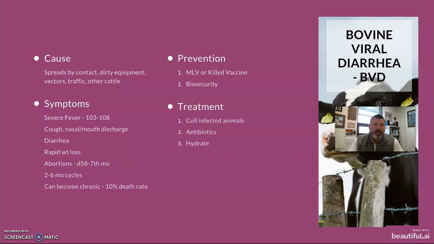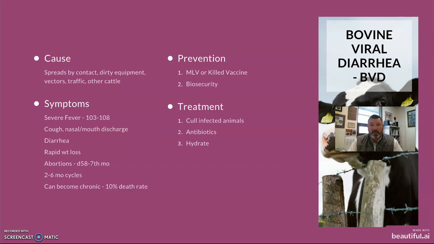And then if you have cattle that are pregnant in that day 58 to all the way up to 7 months, you can actually see abortions, which is, of course, quite problematic. And the symptoms tend to run in like 2 to 6 month cycles. So they'll have the symptoms for a while, and then they'll seem to kind of suppress them, and they'll appear to be more like normal, and then they'll break out with symptoms again 2 to 6 months later. And they'll kind of cycle back and forth like that. And if you're tracking them, BVD-positive cattle will usually have about a 10% mortality rate, so much higher than most of your normal ones.